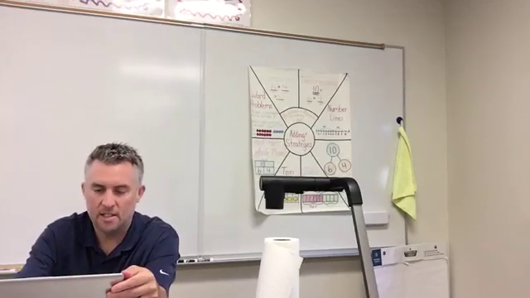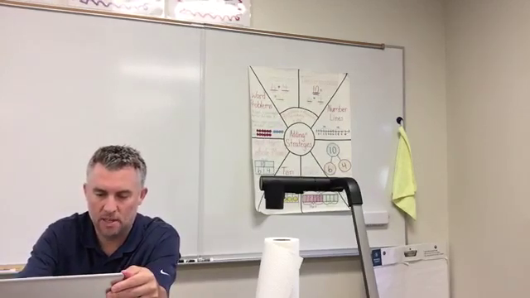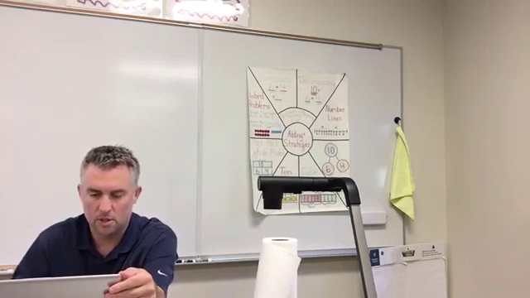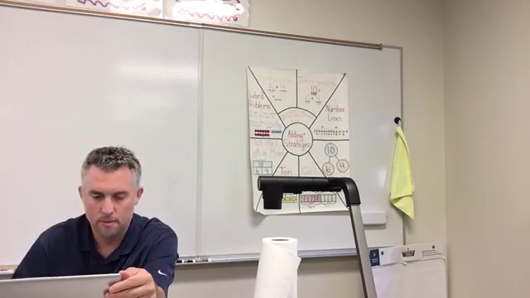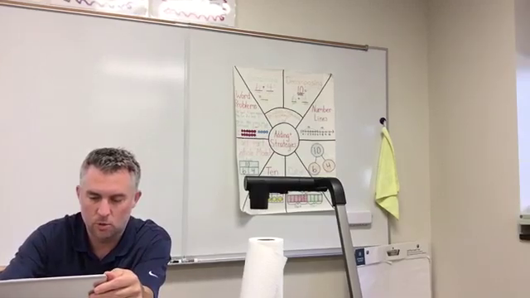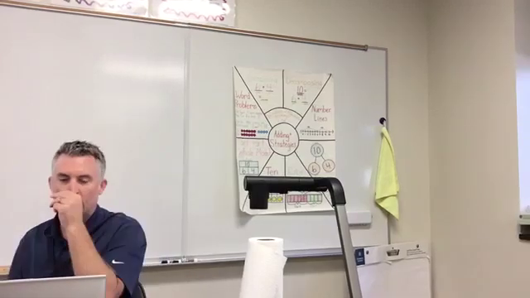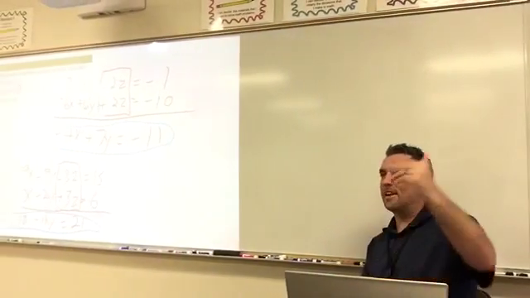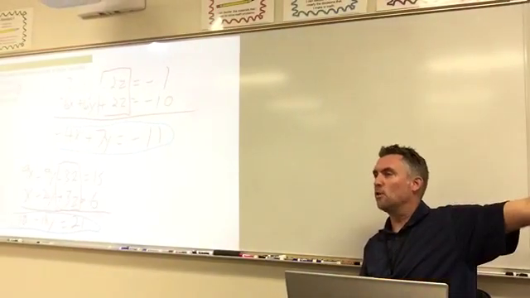Now I'm going to add these guys, and notice what's going to happen to my z's again. They're going to go away. So 10x minus 11y equals 21. And I'm going to circle that guy in blue. 10x minus 11y equals 21. Okay, now I have two equations that are both in blue, and now I'm right back to the 2 by 2 that we've been practicing the whole darn time.